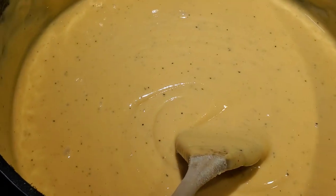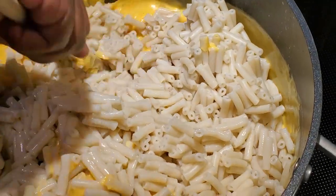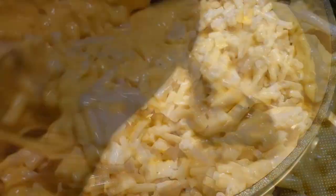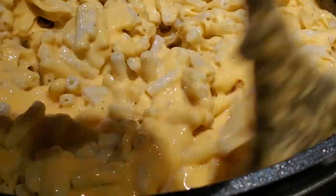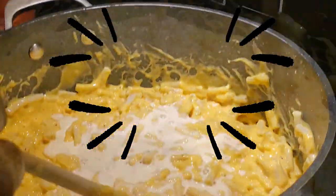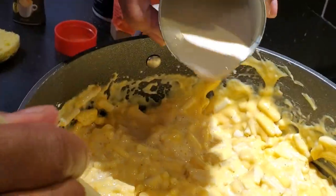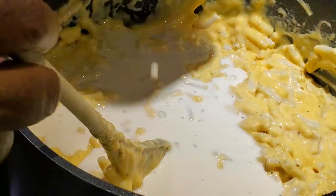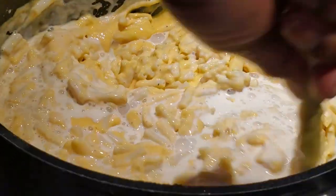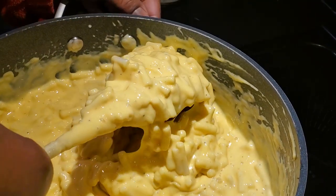Look at that sauce — this is what you want to see. This is going to be the beginnings of a beautiful relationship. Let's get this macaroni all in there. We're going to make sure that every single piece of that macaroni is kissed. It may start to stiffen up because there's a lot of macaroni. The key is to loosen it up with that third can of Carnation milk — you want to continue to pour it in because you want your mac and cheese mixture to be loose, not stiff. The stiffer it is, the drier it's going to be. You want it moist and delicious, even when you reheat it.